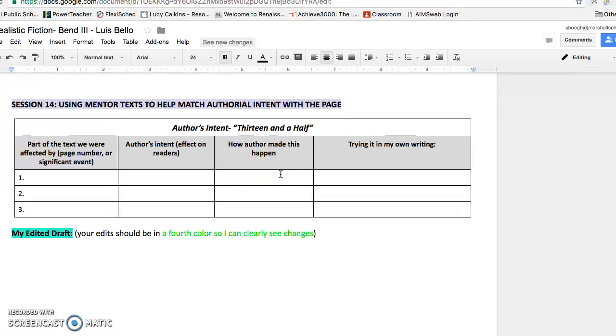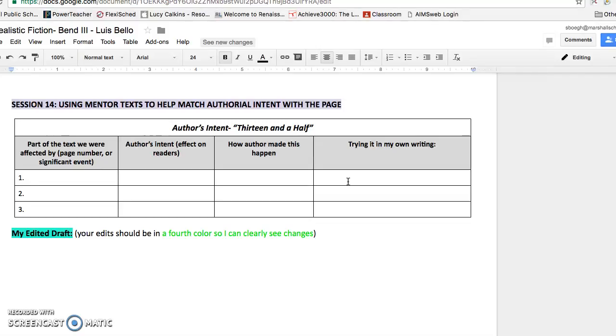The biggest thing that I want you to take away from today's lesson is this last column where you're going to experiment and try it in your own writing. So those moments where you want your readers, you want your audience to feel a certain way, you're going to kind of mimic or copy how the author of 13 and a Half had the same effect on her readers. Okay, so if we're sticking with my example here, a moment in your story where you want your readers to feel something about your character, maybe that they're a little strange, that they don't have a filter, that they just kind of say whatever pops into their mind. Okay, here's a place where I want you to experiment and show me how you're going to try that same technique in your own writing.